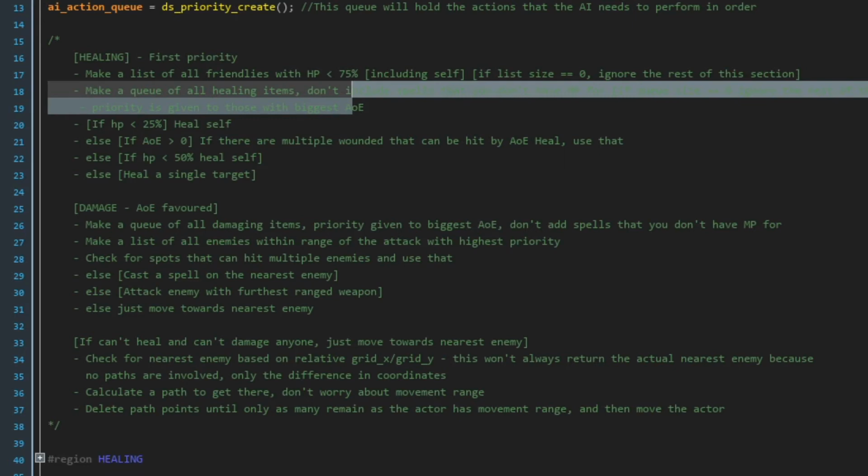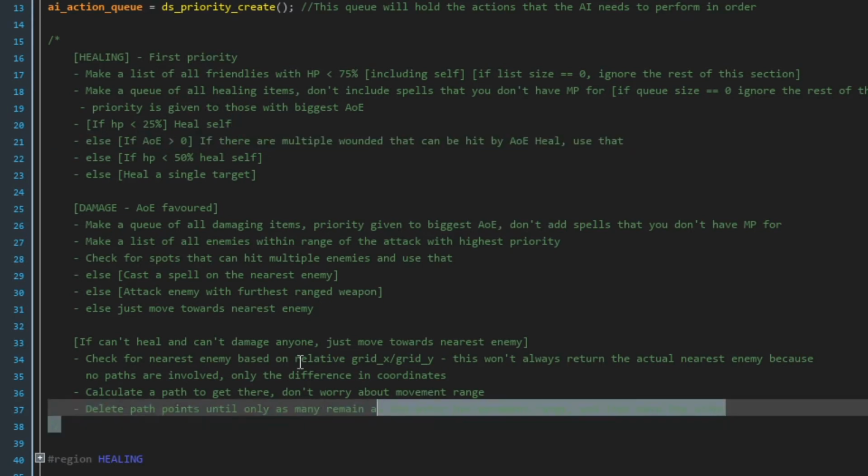So there is, I think I said it before, a huge scope for adding new checks. You know, if you want the AI to do different things based on its class or stuff like that. But I didn't want to go too in depth into it because it's already quite a bit of code just for these three main priorities. But I also think this is something you can build on. So that's what this comment's about.